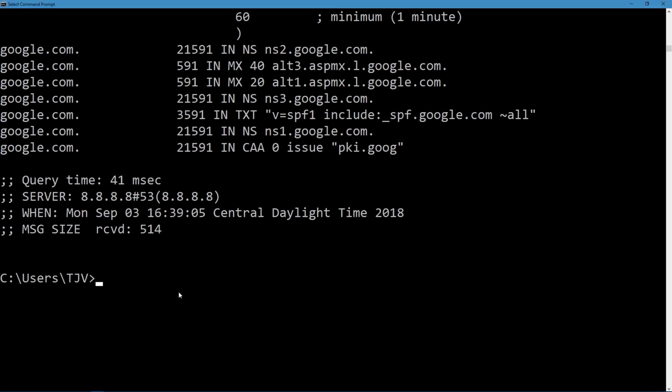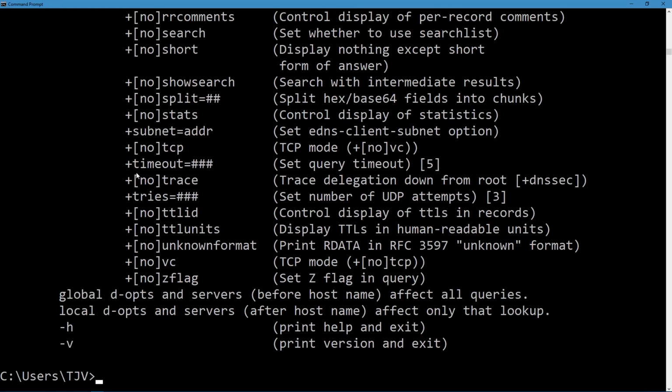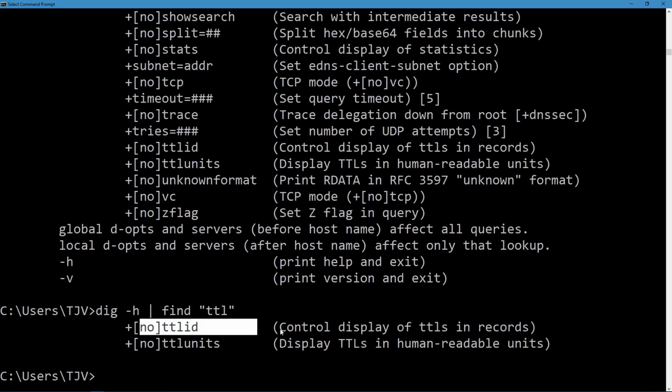Okay, so if we were interested in time to live values for DNS records, we'll just do a dig -h, and then you can look at the TTL. If you're wondering how to identify, maybe this is a Windows client, obviously it's a C drive. If you're on a Windows client, you can use dig -h and then do a find for TTL in quotes, and you can just get that information. So grep works on Linux platforms, but dig can be installed on Windows clients and then also used in Unix clients as well as Mac OS.